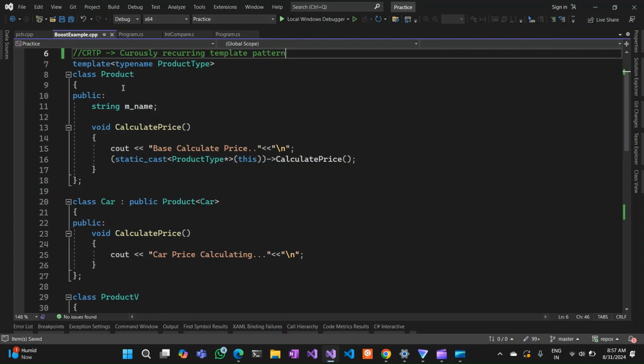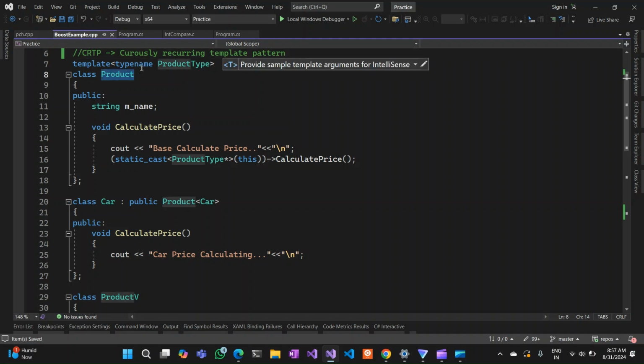What this essentially means is you have this product class which is a template class, and it has a calculate price API, the implementation, and there is a derived class deriving from this product class, and the template type will be the same type as the derived class, and it will have its own implementation. In this structure, there is no virtual concept involved.